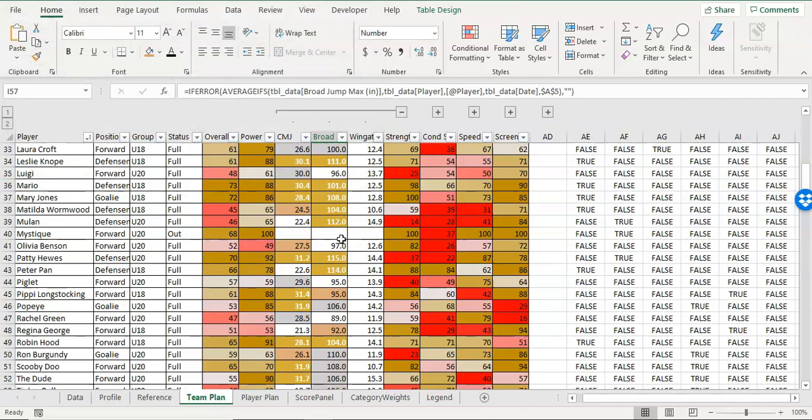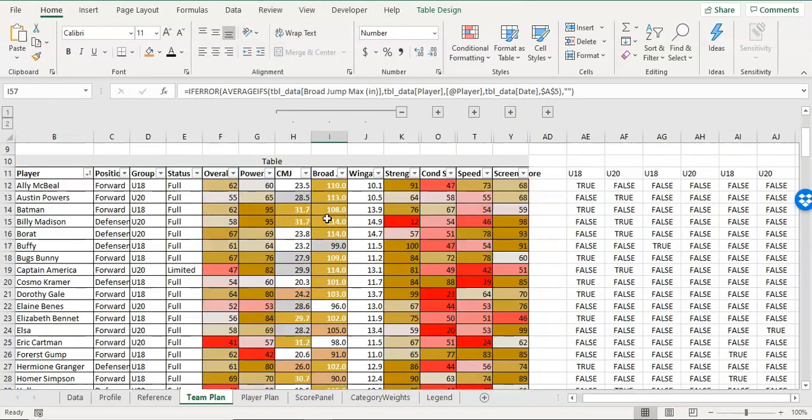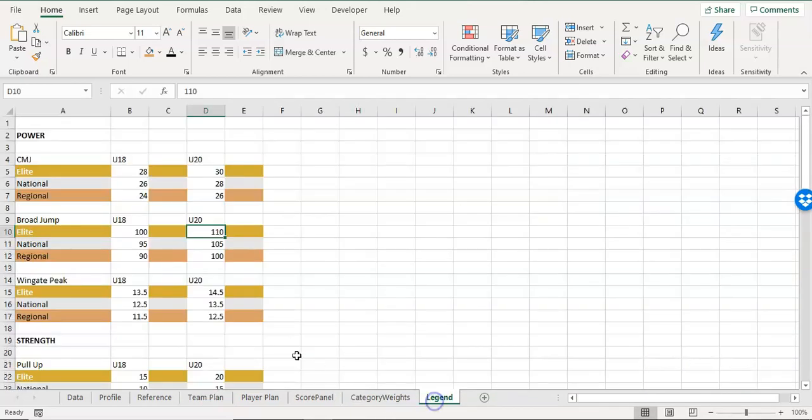So this is a similar process to what we did before. Let's say there looks like there's a lot of gold here. Maybe we want to set the thresholds a little bit lower for the broad jump. If I go to my legend now, this is going to be 95, 90, 85. This is going to be 100, 95, 90. Oops, that's actually the other way around.